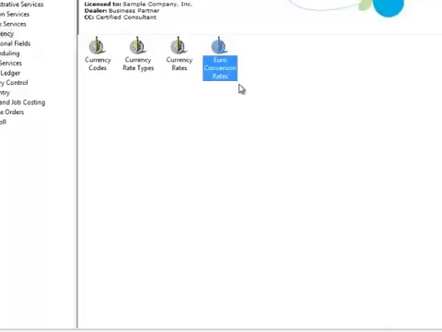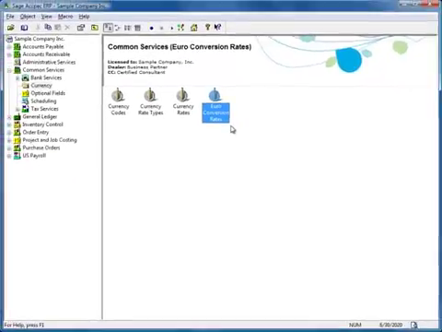This feature is rarely used anymore, and again, the function remains for countries that may join the European Union in the future. So to recap, Sage ERP Accpac is a full-featured multi-currency accounting system. Before a company can be used in a multi-currency environment, currency codes, currency rate types, and currency rates must be set up in the system. Once these key components are configured, you can begin to set up the various submodules where you plan to have multi-currency transactions. We'll address these submodule multi-currency setup options in future videos.